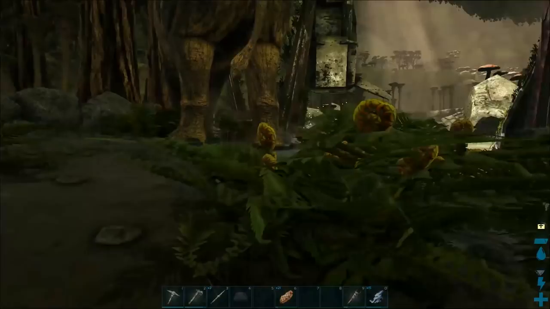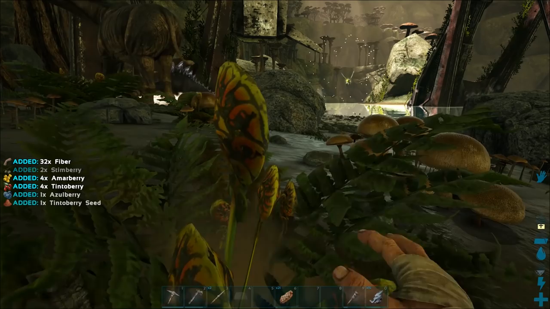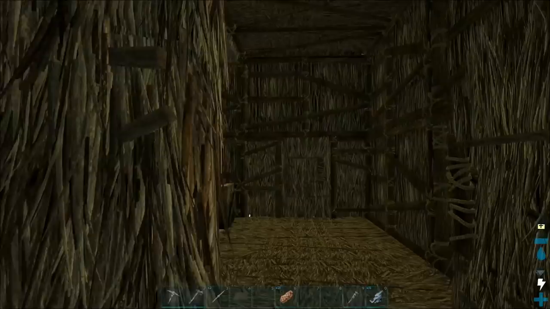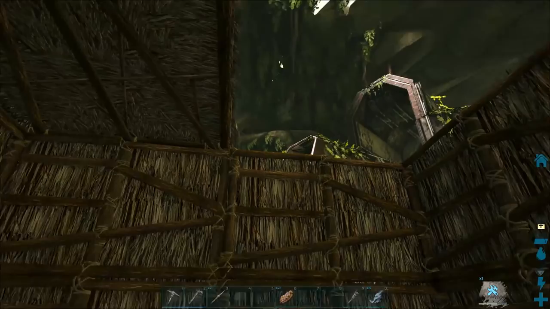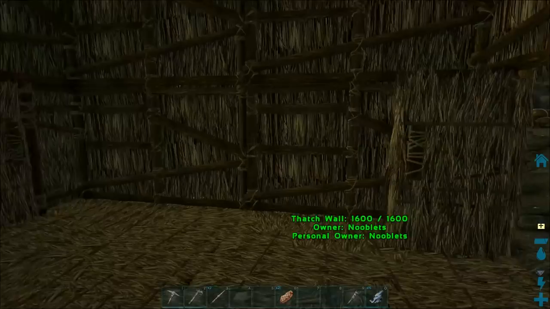Keep my sources clean to see what I'm doing. If you've got an old piece of equipment attached to your hotbar, you can click it again if you've got resources and rebuild it. And there we have our starting home.